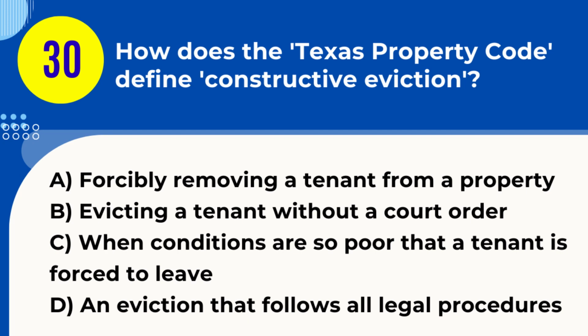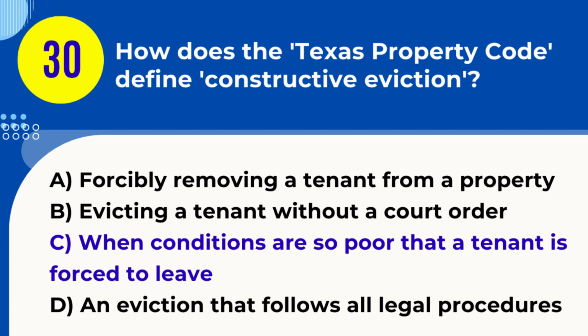A. Forcibly removing a tenant from a property. B. Evicting a tenant without a court order. C. When conditions are so poor that a tenant is forced to leave. D. An eviction that follows all legal procedures. Answer. C. When conditions are so poor that a tenant is forced to leave.